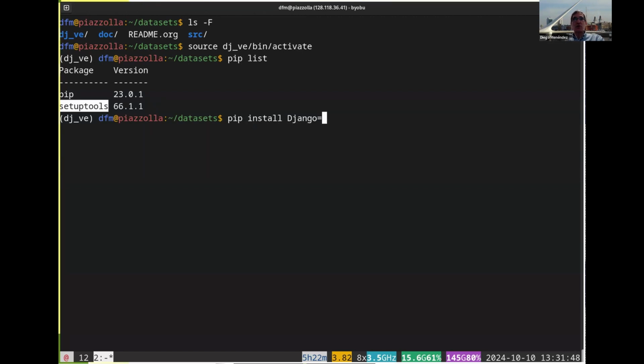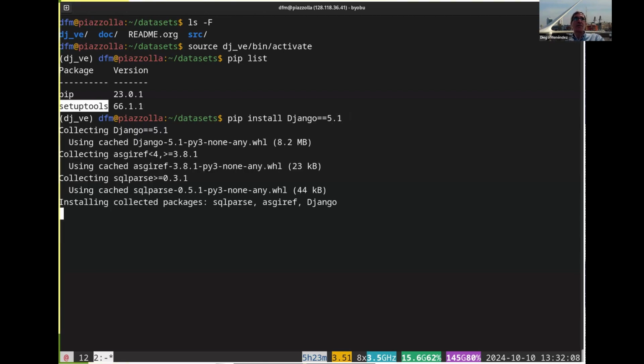If we want to work with exactly the same version that I worked here, you can pass 5.1. If you don't pass a specific version, pip will download the latest version available for Django, which is probably 5.1.2 today. But this changes more frequently.